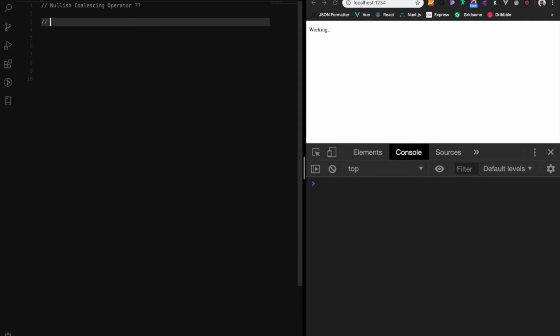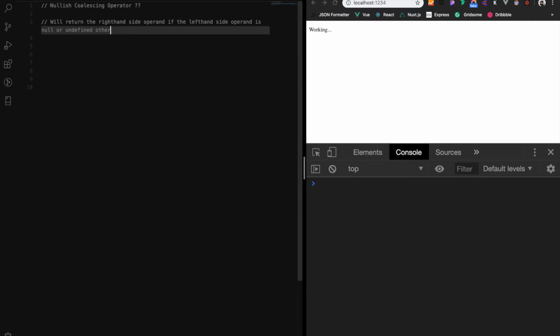So the main thing that we need to understand is it returns the right hand side operand if the left hand side operand is null or undefined.